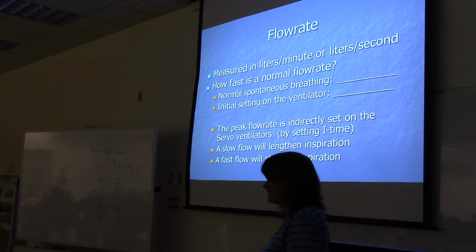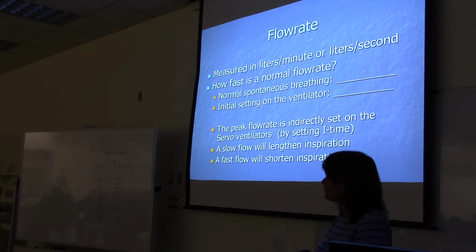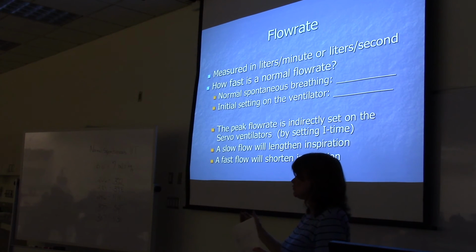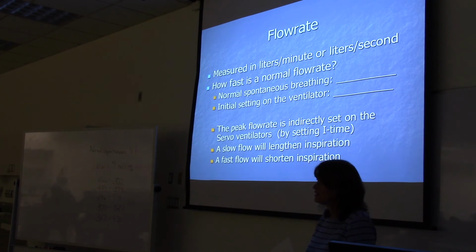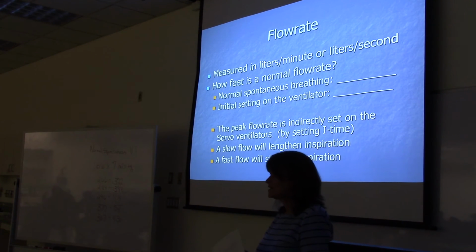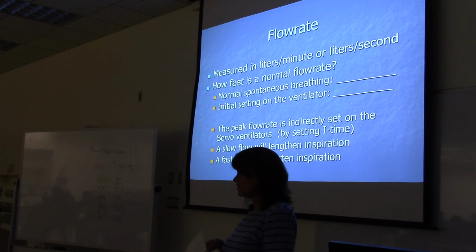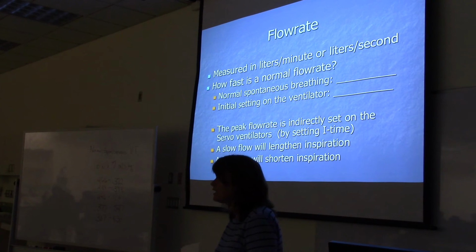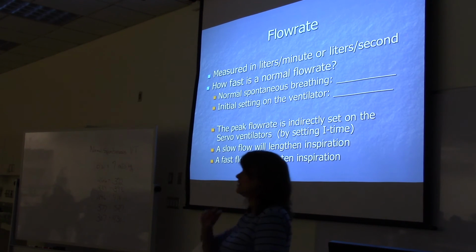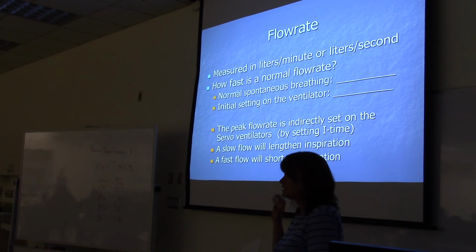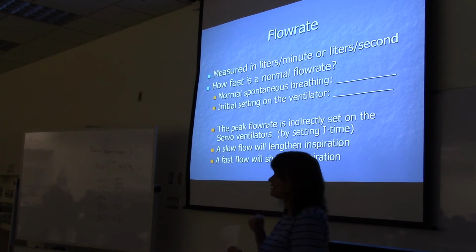That's fast. So for initial setting on the ventilator, 40 liters a minute, but peak flow can go up to 120 liters per minute. Under what circumstance would you put it so high? Somebody who has severe air hunger, so they're pulling really fast and you're trying to get the air in to meet their needs. Then you would increase the flow rate to get the air in faster. So if they're breathing really fast, increase the flow rate to get the air in faster.